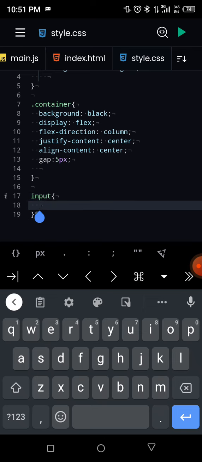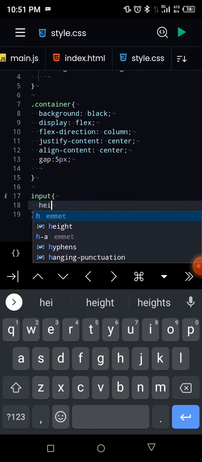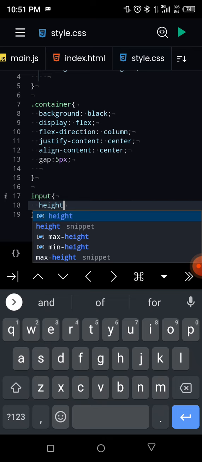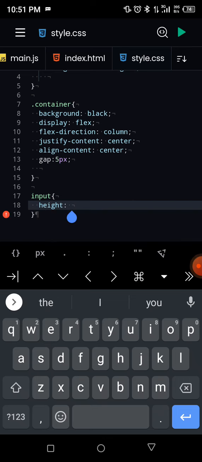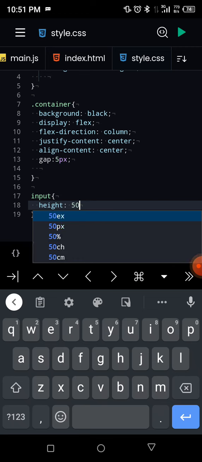Then the next thing is, for the inputs themselves, I'm going to give them a height. A height of, let me just say, 50 pixels. 50 px.